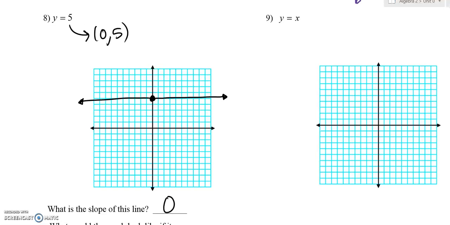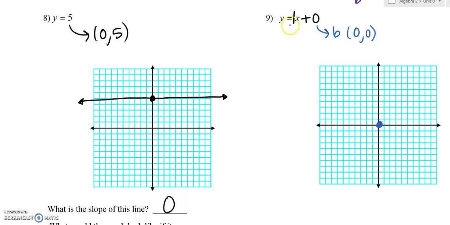Talking about the visual for number 9, okay, if you want to imagine that there is a 1 right in front of that x. Remember, sometimes in math we get a little lazy, but you can put a 1 there. And you can also imagine, and I'm going to write in, that there's a plus 0 at the end. Okay, that plus 0 is like your b value that we've been finding. This is 0, 0. That's where I'm going to plot my point.